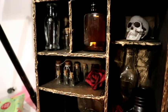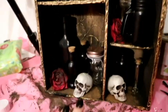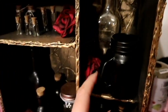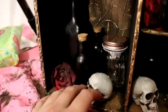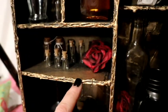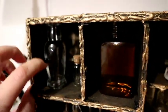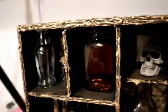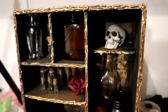It is now time to do all the decorations for inside this cabinet. So what I've done is placed all of the little bits and bobs that I've got in here. I haven't decorated them yet, but I'm seeing where they work. I did measure, you would have seen that in the beginning, but for whatever reason, I messed up a few measurements. So this one here is wedged in, but that's fine. I'm placing them where I want them, taking some photos of where I'm happy with them being, taking them all out, and now we're going to decorate them and then put them back in.